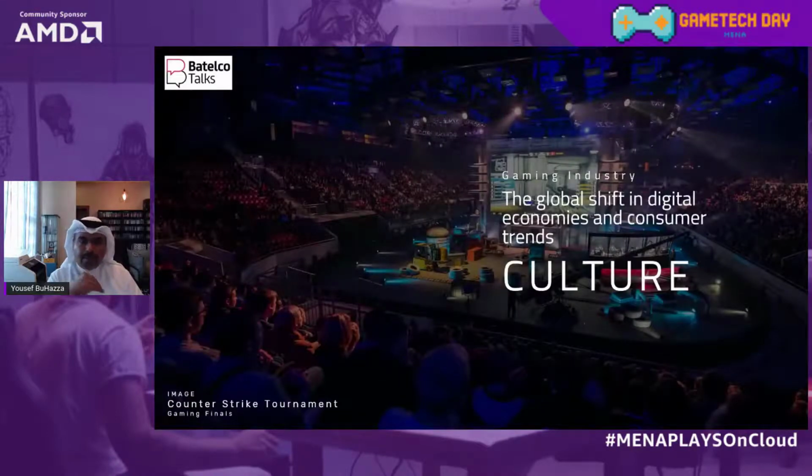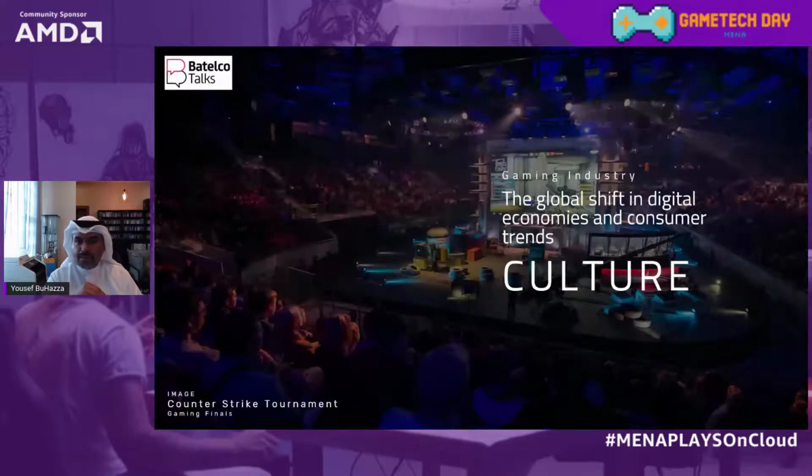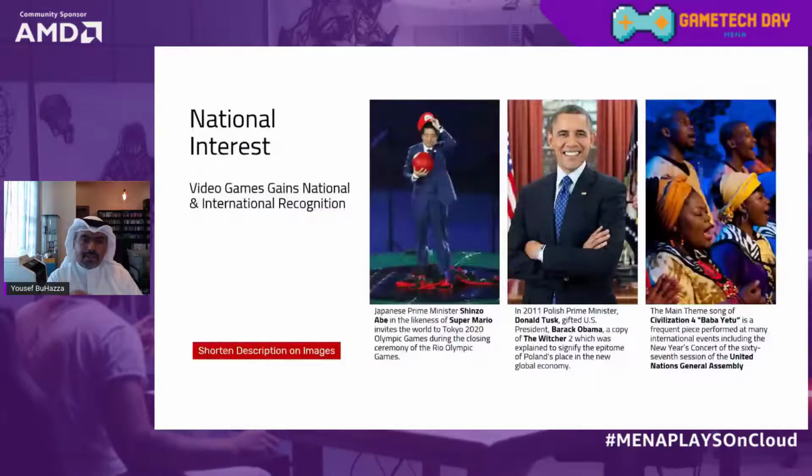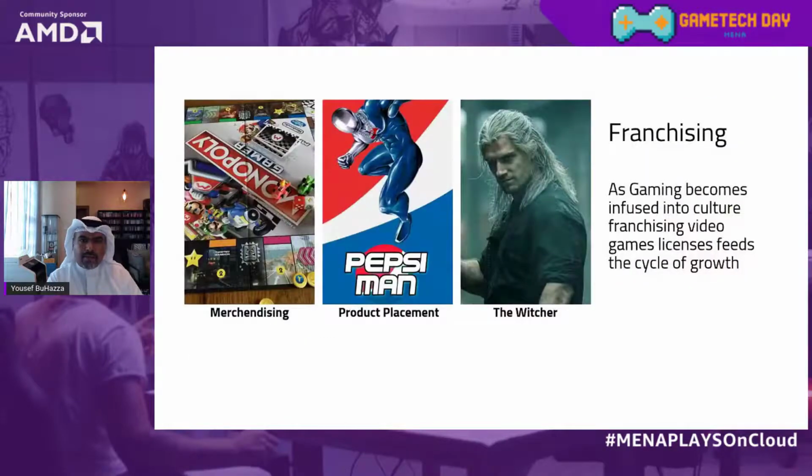So there is a huge shift in digital economies and consumer trends towards the video games industry. There is a national interest in the culture of video games, where countries are recognizing them as having true potential. Franchises are now entering the adoption of video games. There is basically an exchange of franchises between actual markets and the video game industry.